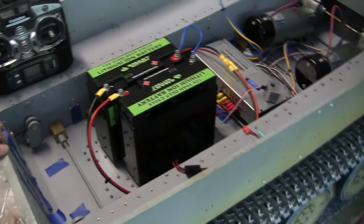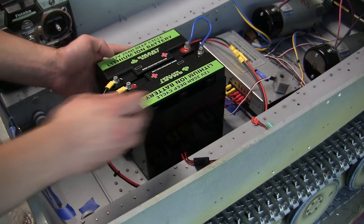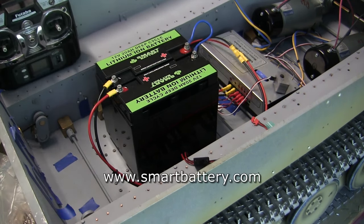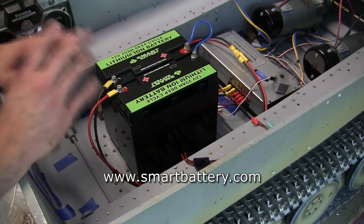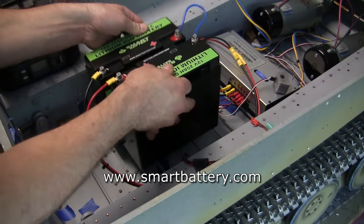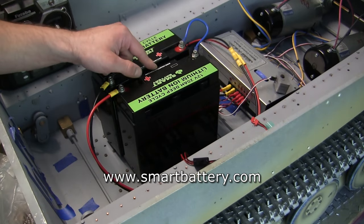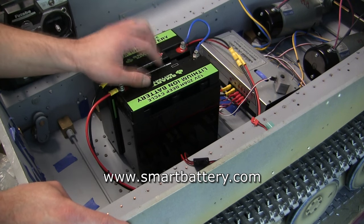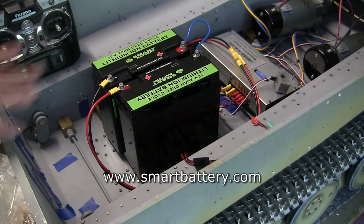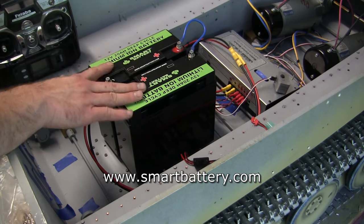As you can see, moving to the batteries, the Armortek kit, like I mentioned before, is 24 volt powered. As for the batteries I'll be using, I will be using the lithium ion batteries from smartbattery.com. I've mentioned this in several videos, as these batteries here are far superior to any of the lead acid batteries that I've used in the past or continue to see on the market. Being lithium ion, they are a quarter of the weight, and both these batteries here weigh less than one whole lead acid battery. On top of that, they are much more reliable and last about 10 times longer than their lead acid counterparts. So highly recommended, and again, you're probably going to be seeing me utilize these batteries for all 1/6 scale Armortek builds in the future.